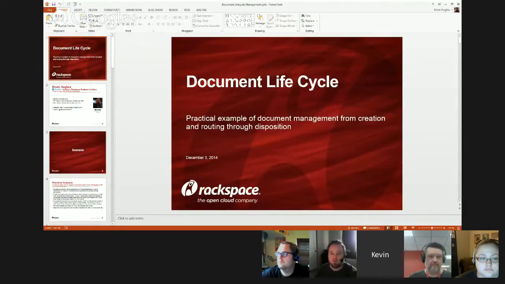What I want to talk about at first is, since we're going to do a practical example, what are we actually trying to achieve? So our scenario is that we have a company called Contoso with a standards and practices department, and that's responsible for creating, maintaining, disposing corporate policies and documents.